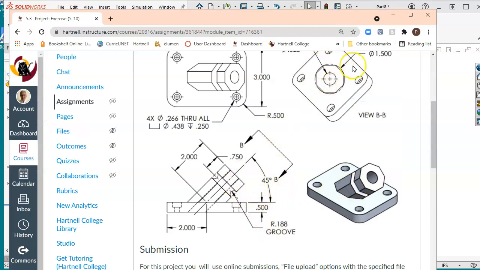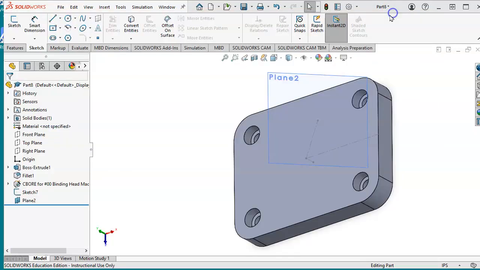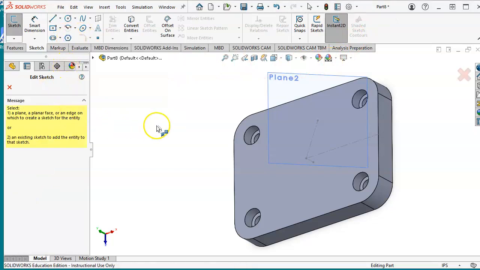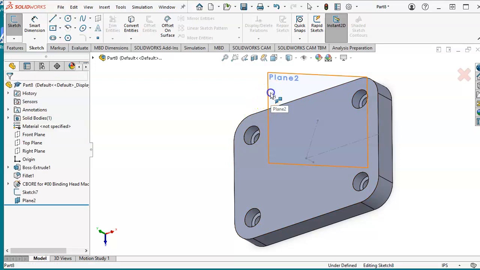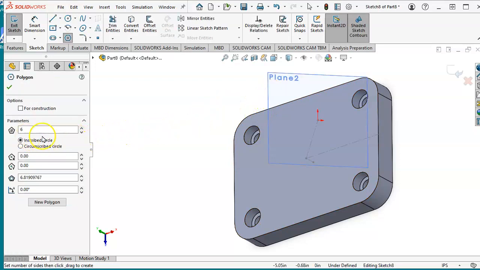Yes, we just need a polygon. So select the polygon and select the plane, which is this one. Now it shows 6 sides already. That's what we need, 6 sides. And we also need to make sure that it is one of these options, according to the information given. Make sure that you select the right option.